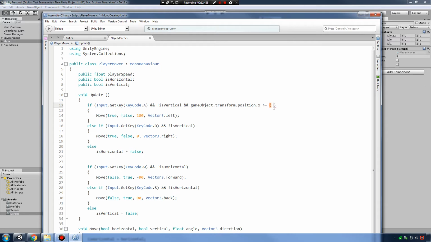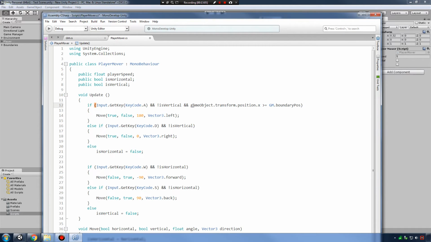So we're going to say gm dot boundary position. All right. So there's that. Let me get rid of some of these parentheses. So there's a little bit of logic we have to go through here to get it to exactly work.